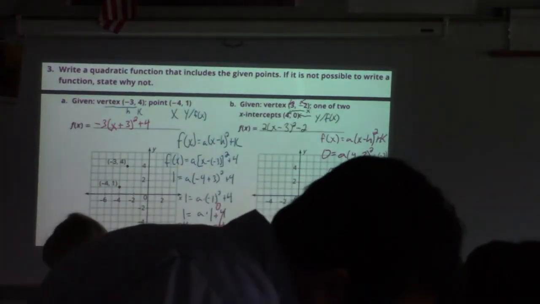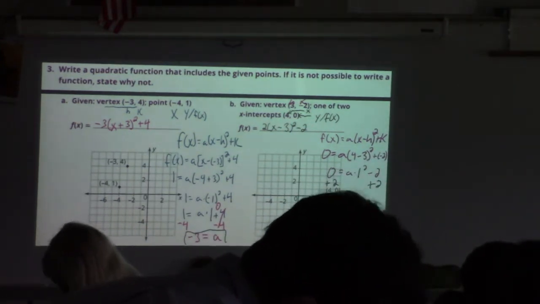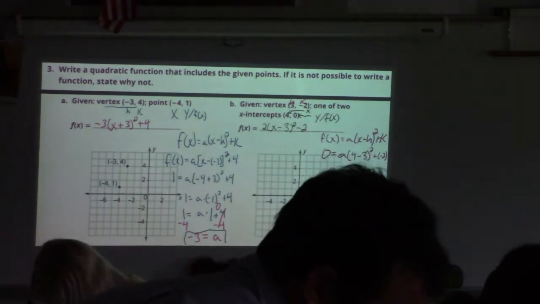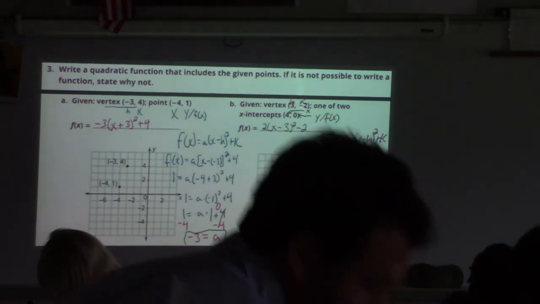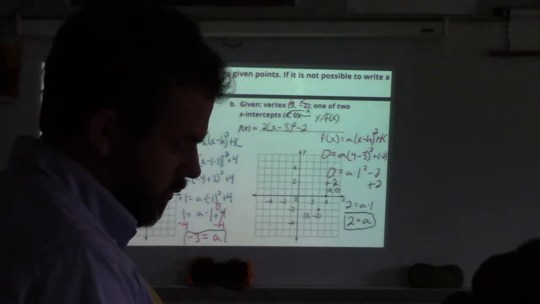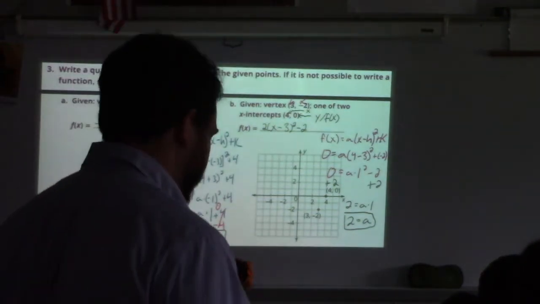I don't think I'm doing this right. I mean, 2 plus 6 is 8. 2 minus 4 is -2. And then what's 8 times -2? So you have -3 is equal to a times -16. What can you do now to solve for a? That's all you have to do. And then once you get your a, yeah.